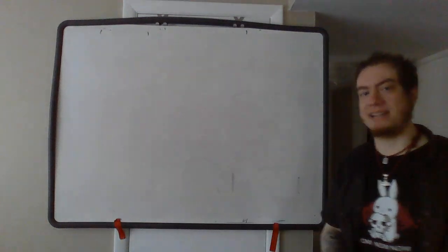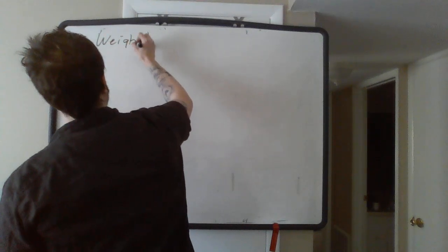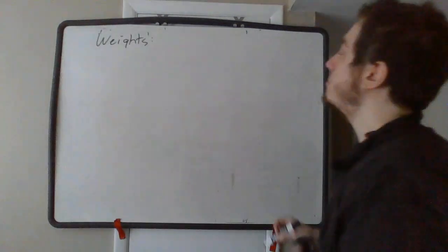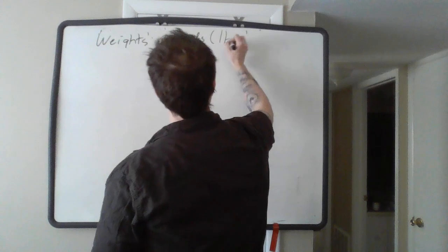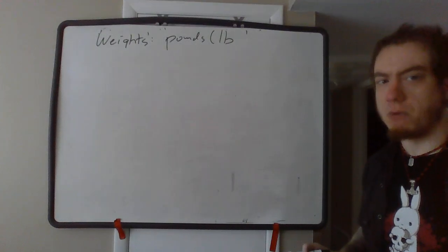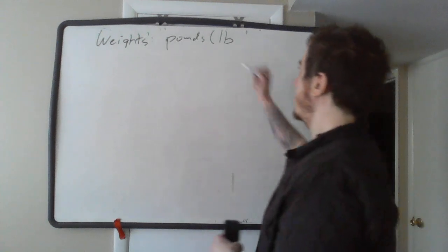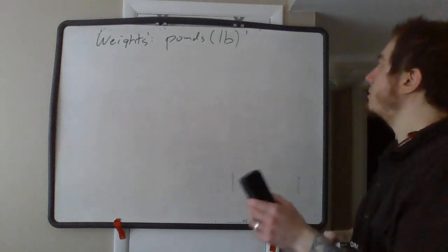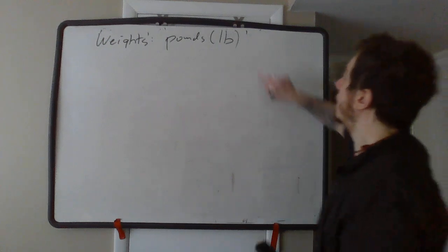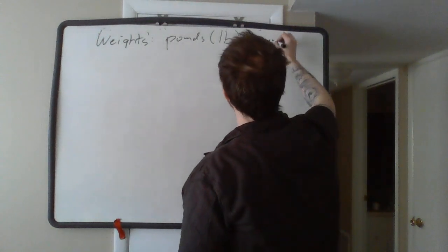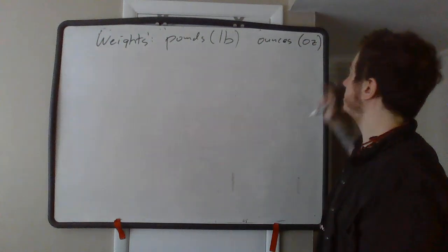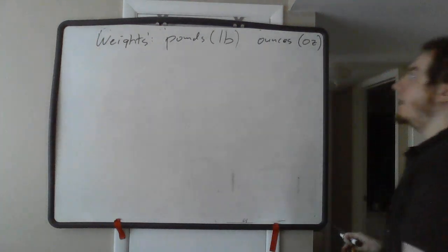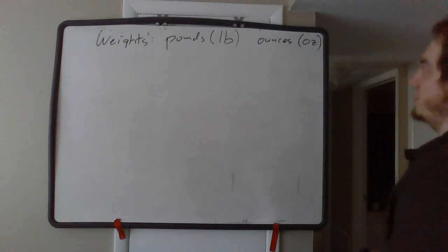So let's take a look at something that's a little bit different. Let's say that we are dealing with weights. Well, one way to measure weight is in pounds, which has the symbol LB, and don't ask me why. This is some crazy British thing that came around, and they gave us this LB symbol for pounds. I really have no idea where it came from. And then we have ounces. And ounces is OZ. Again, why is it OZ instead of OC? I don't know. But these are the symbols that we've got to work with, so I'm not going to change them around.